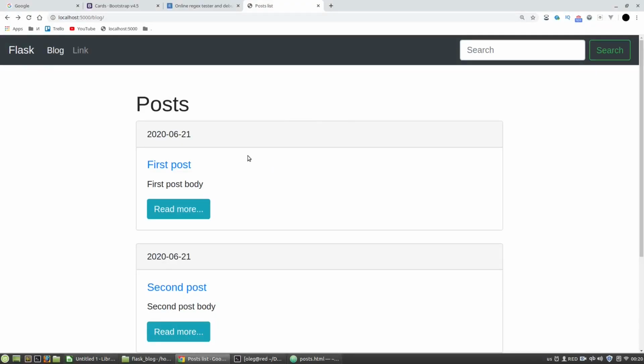Now I want to create tags for my posts. To do it, I have to create a new model and another table in the database accordingly. But first of all, I want to have migrations. Migrations are something like Git, a version control system for databases. What do I mean?